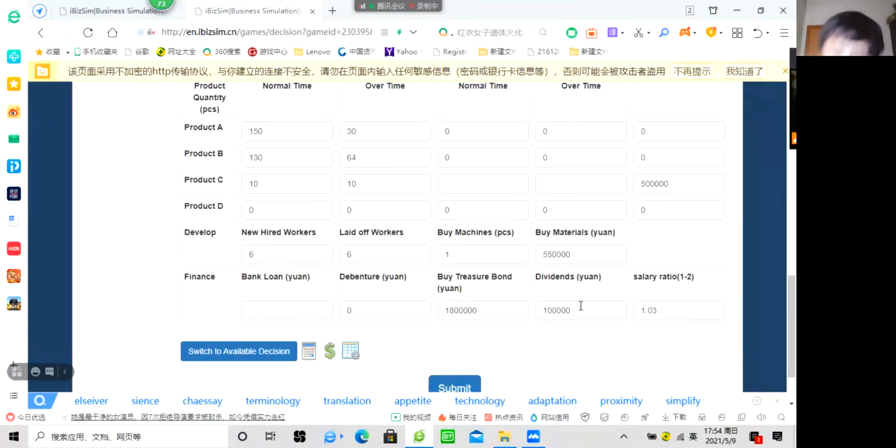But the thing is, if you give too much in dividends to our shareholders, that means you have less money to go through to the next step for our operation, for our further production, to expand our scale, to buy more machines. Why? Because the net profit money goes to shareholders. Shareholders are very happy and workers are very happy. But you know, less cash exists. So that means we should be careful about that.